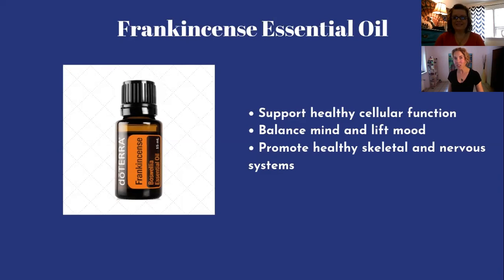And I only use essential oils and pure plant oils like coconut oil and jojoba oil. That's all I use on my skin these days. And my skin looks better than, that sounds terrible to say. I feel very vain saying that, but I can say that my skin feels and looks better than it has in a long time. And I'm very happy with that. I pretty much make my own skincare, and I love it. Or I use doTERRA's skincare. So frankincense is one of my top oils for skin health.